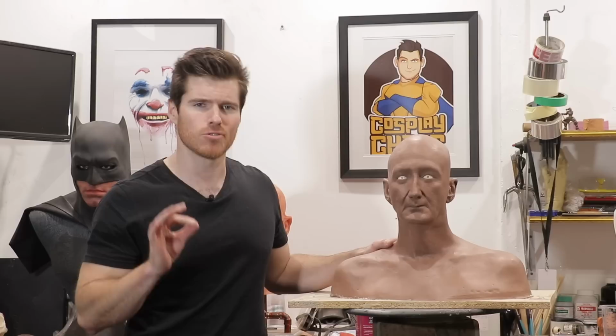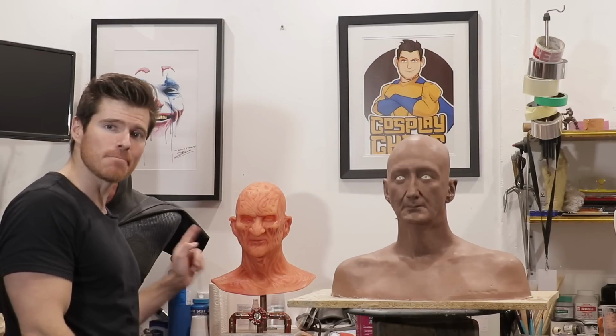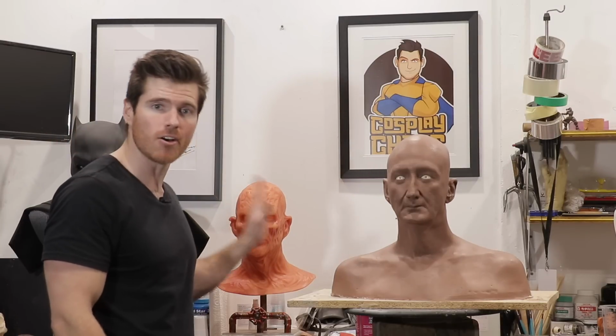Like I said, I needed some open eyes sculpted in this piece. I am not a good sculptor. I have not sculpted in years. The last proper sculpture I did was this guy here. This is another Part 2 rendition. This was all done by me on a Robert Englund life cast, but I needed a sculptor.